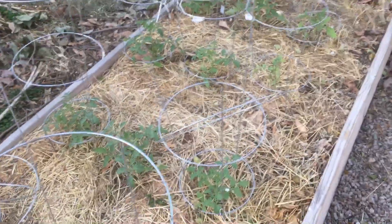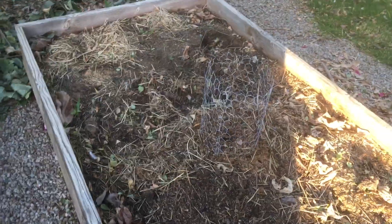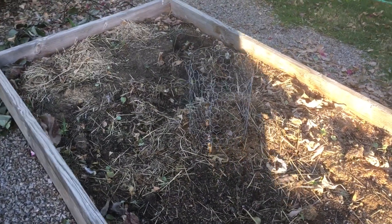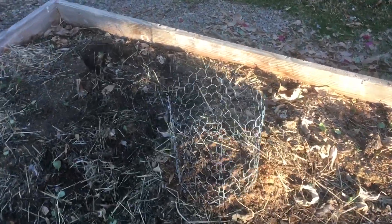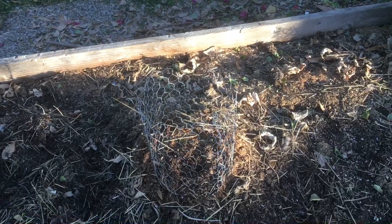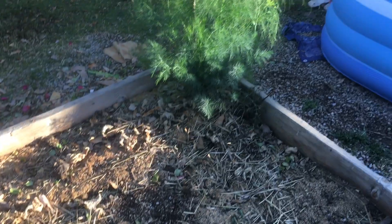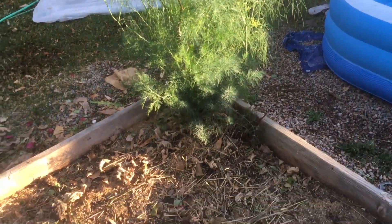Last year I did yellow pear, which turned out really good, and I like black cherry tomatoes I've done too — a lot of different varieties over the years. I have some beans planted in here that haven't quite come up yet. My watermelons will be over here — Crimson Sweet I'm trying this year, which is different. I've been doing the Desert King for the last three years, which has been really productive and is an orange-flesh variety, but I want to try some different things. That dill there is a monster from the winter that I've just left.